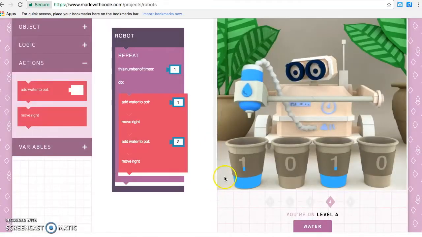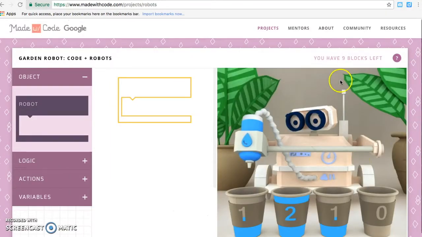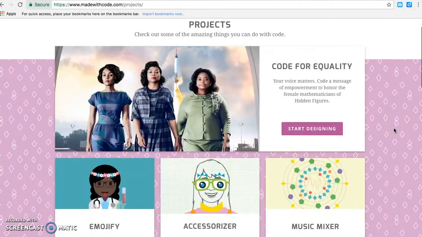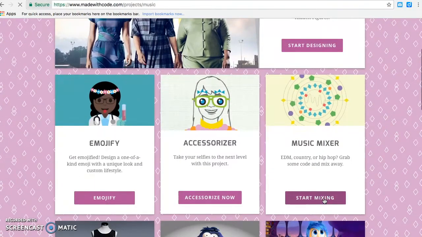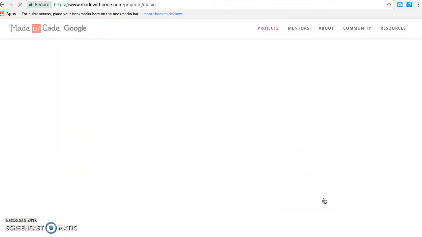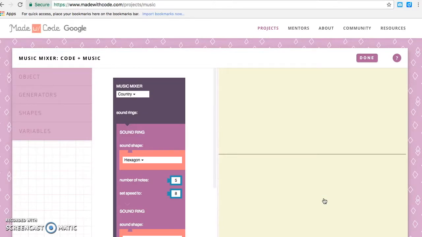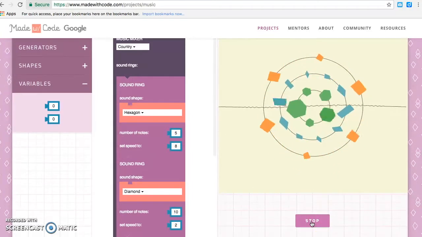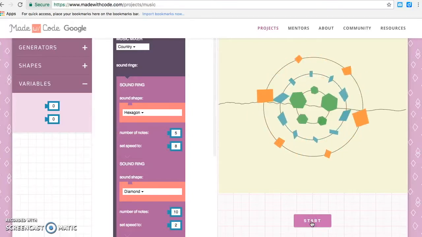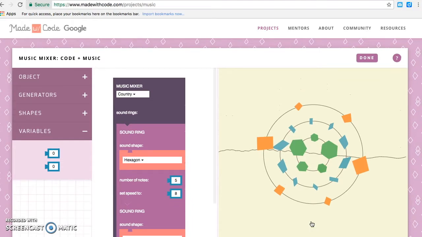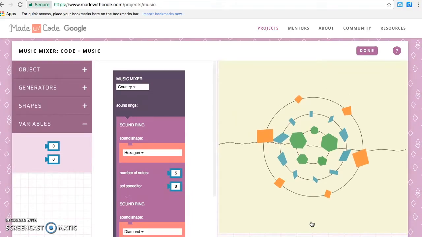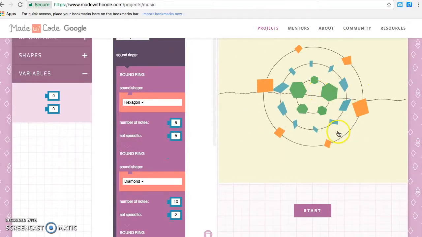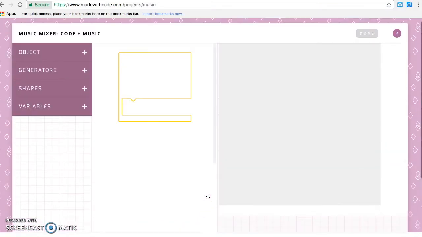Okay. So as you continue going, they obviously get progressively harder. So now we're going to head back over to our projects page. We are going to take a look at the music mixer. I apologize in advance if the music that I create today is a little annoying or hard on the ears. Oh, here we go. That is a previous one I was working on. So it is good to know that if your students begin creating something on their computer, it will automatically keep it saved for them for the next time that they come back. And this is what their final project will kind of look like. We're going to go ahead and clear this one, start from scratch here.